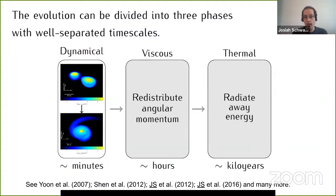But the really important thing is that this remnant is very optically thick. It's very dense. And so it can't radiate away the energy that was deposited in the merger. So the post-merger material is quite hot. You've liberated a lot of gravitational potential energy and converted it to thermal energy during this merger process. But it will take thousands of years before the remnant is able to adjust and actually shed this energy, because it's not dense enough to be cooled by neutrinos, which would be very rapid cooling. And the photons just can't leak out.